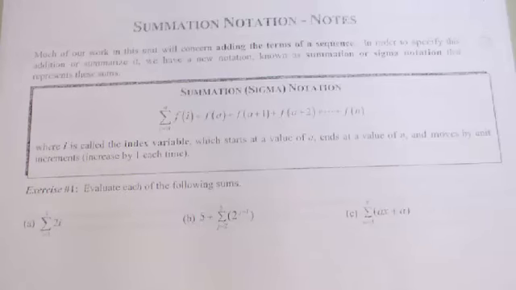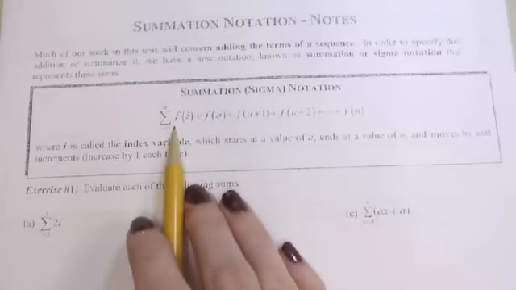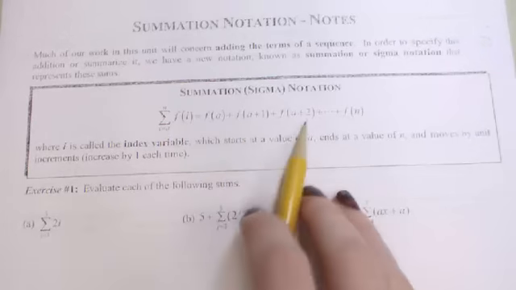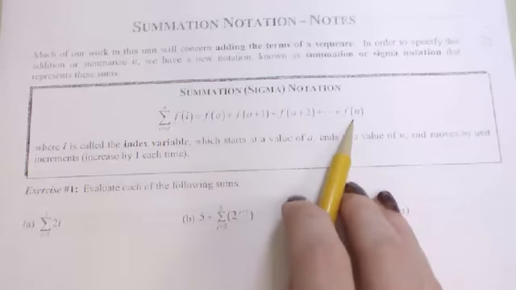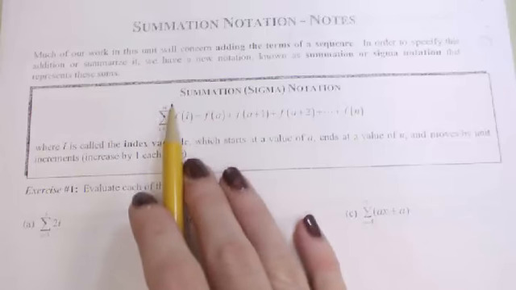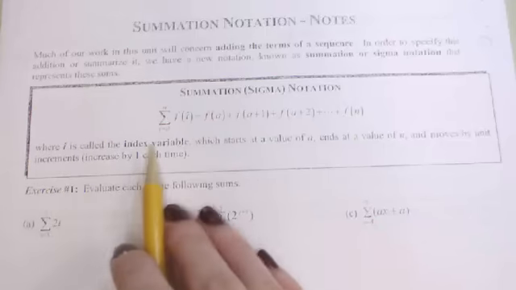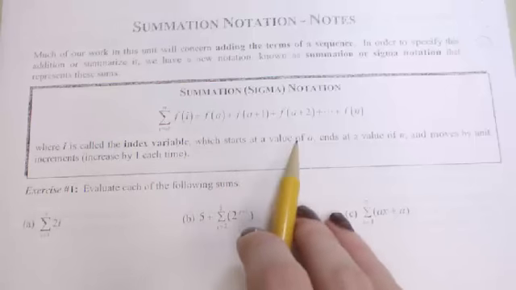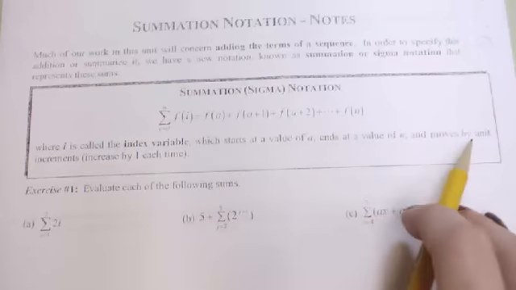Good morning. Today we're going to do summation notation. When we're adding terms in a sequence, we're going to use summation or sigma notation. What that's doing is it's going to take wherever we tell it to start and then add up all the terms until we get to the last term that we need. The i is for our index, telling me which spot we're at. Okay, and then we'll get the value from there.